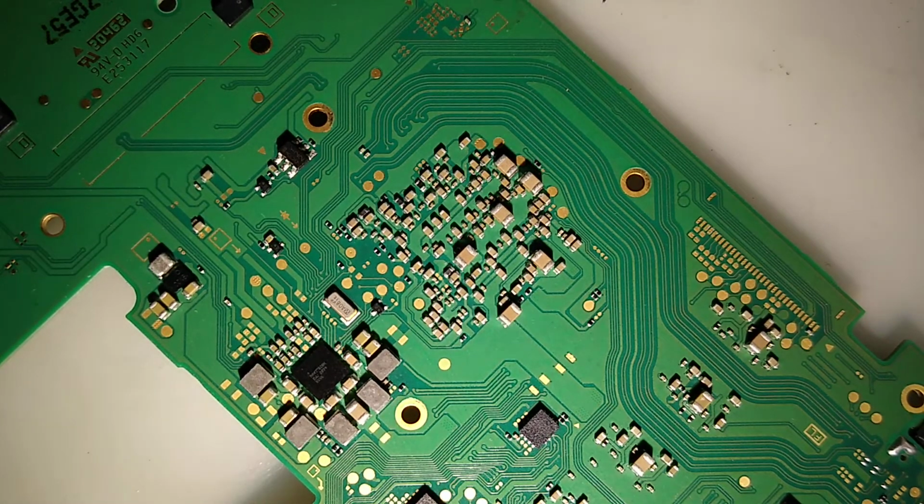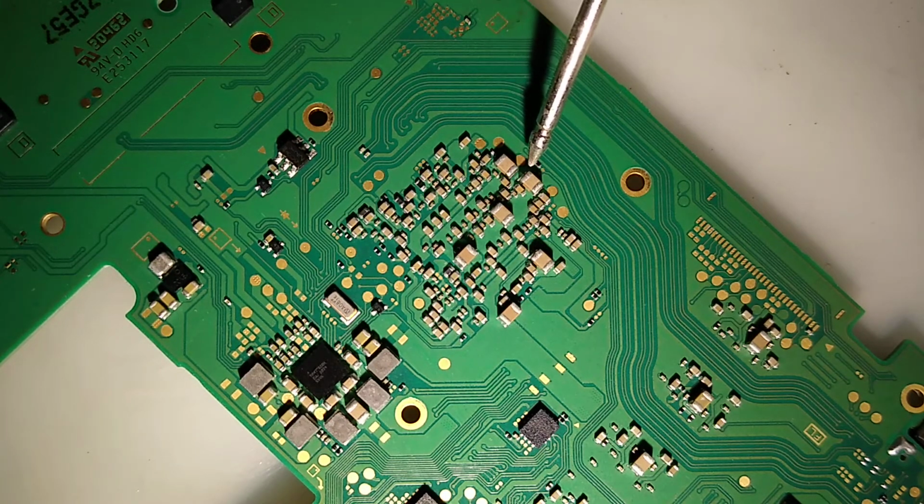Before I even tried to think of running power through it, I went ahead and tested with my cheater board, realized the power management chip, 92T36, was no good, so we replaced that. That came out beautiful, but still nothing. So it has come to my conclusion that the CPU is shorted.